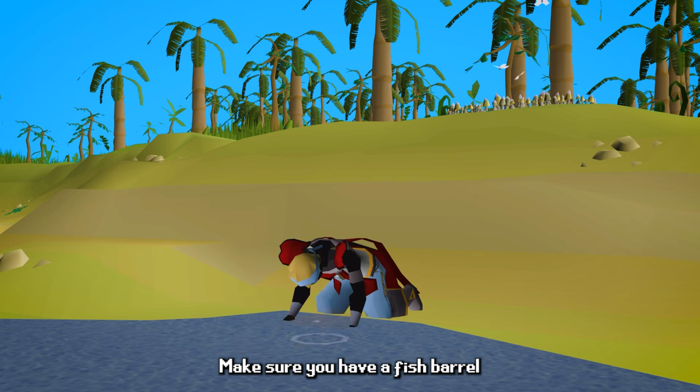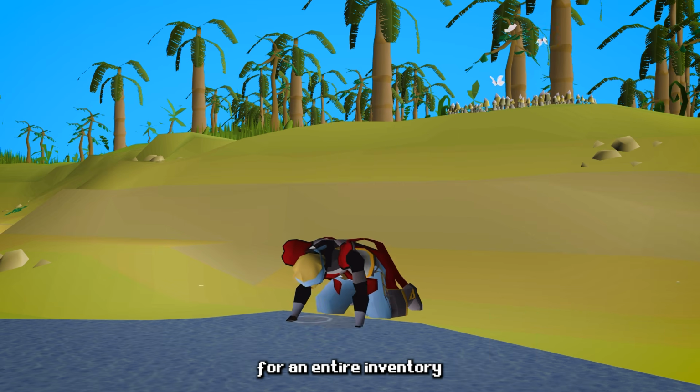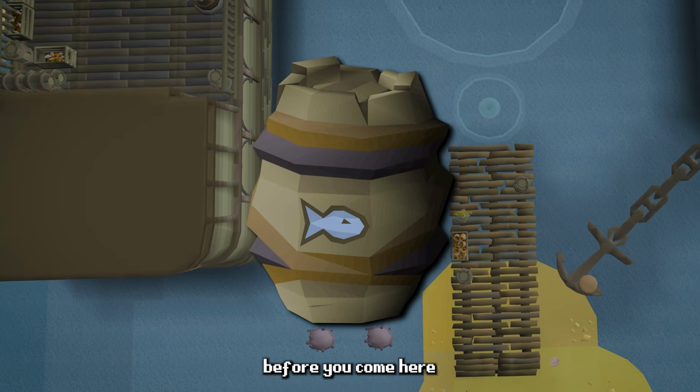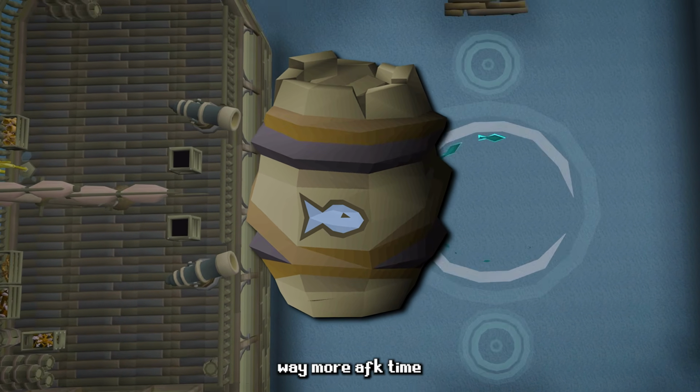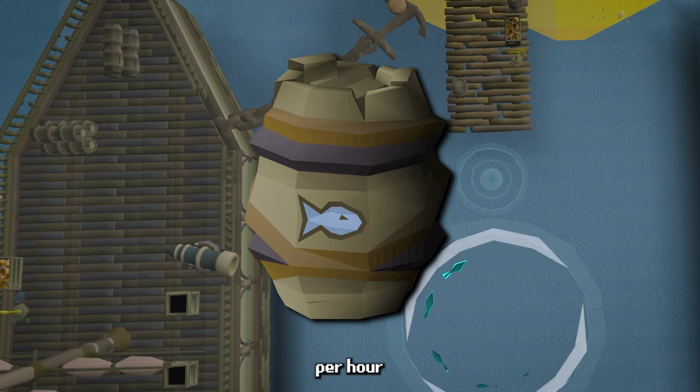Make sure you have a fish barrel, click the spot, and you can AFK for an entire inventory. But I would say before you come here, try to get the fish barrel from Tempoross. This is going to allow way more AFK time and you're going to make more money per hour.